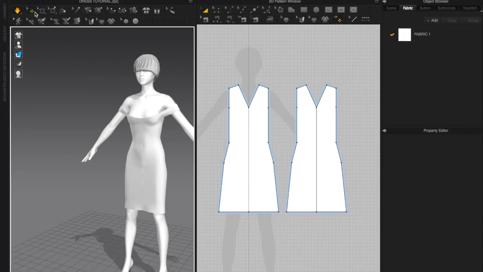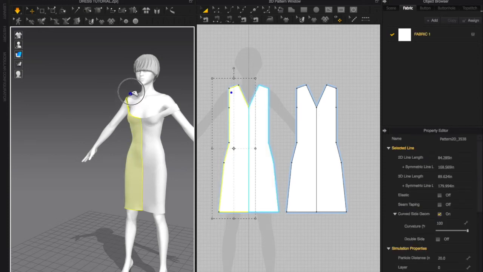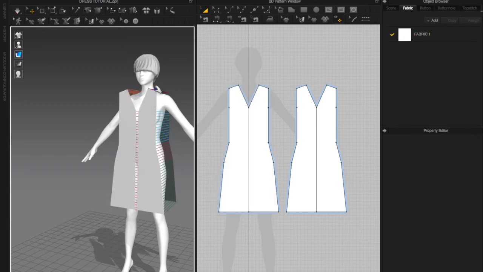If I click the select icon again, I am able to drag portions of the clothes on the 3D model. And I have mixed results with this. Sometimes it moves it and it stays, sometimes it doesn't. See, that changed it a bit, but I'm not seeing any changes in my other view. So I'm going to click undo, and it will take me back and reset my simulation without clicking this reset 3D arrangement icon.